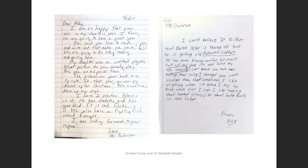Then the learner brings it back to the session, and the teacher reads what they've written and writes the next response on the next page. And when she's written that, it goes back to the learner. So this is a thing that could happen once a week, that a dialogue goes backwards and forwards between the teacher and the pupil.